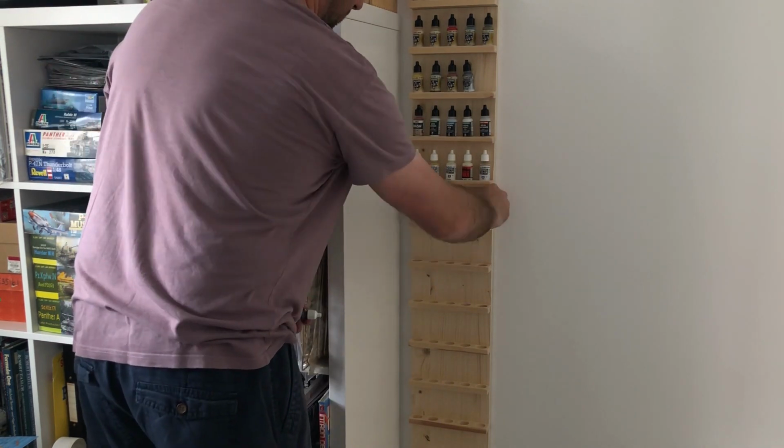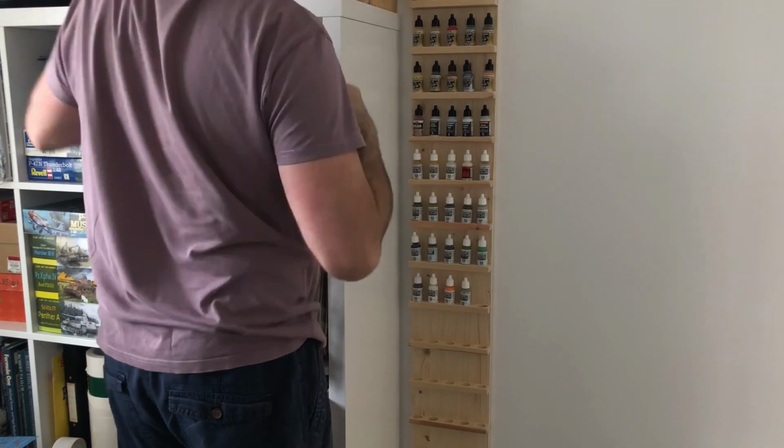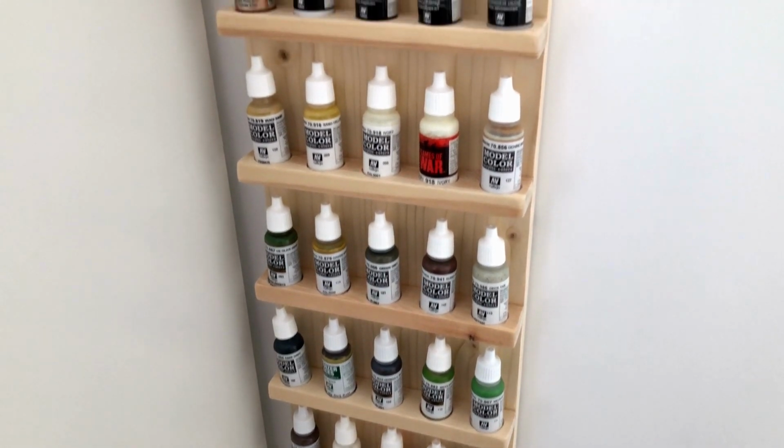Got so many paints, I might have to build another one. In fact, I know I will. So that'll be one of my next jobs. But on the whole, to be honest, I'm really happy with it. It worked out really well and it looks tidy and, yeah, perfect for the job.